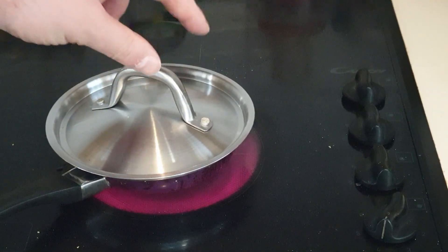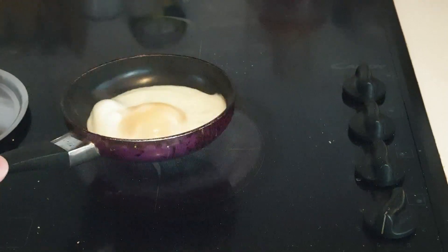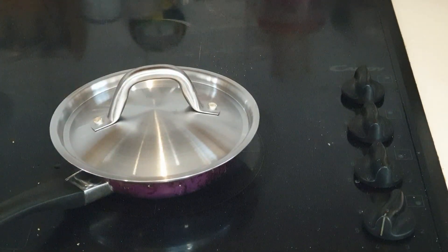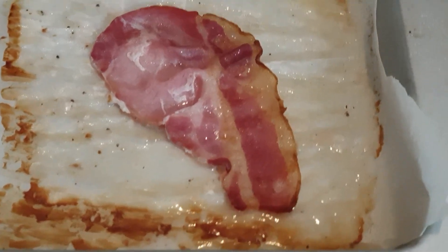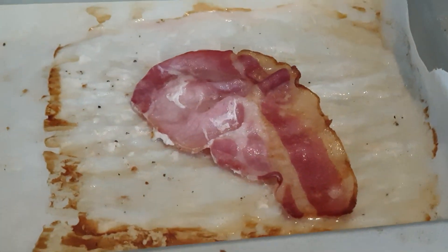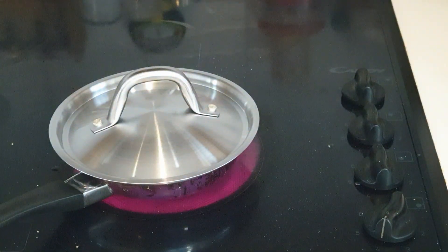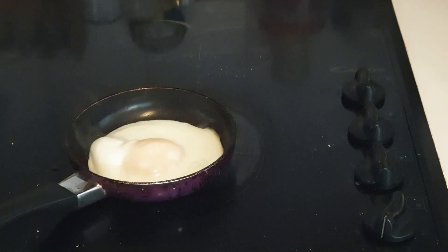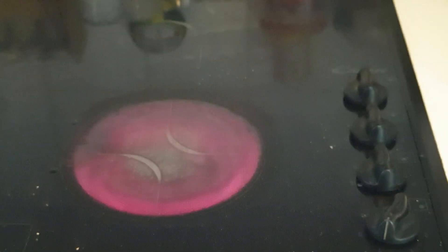Just literally two minutes later, the egg is nearly ready. You can see when you wobble it there's a little too much wobble, which means it's not quite ready yet — although the top is steaming. We want it to cook all the way through with no runny whites. And what we have already is bacon — look at the delicious bacon, all the fat glistening in the light. Bacon is one of the best foods on the planet. The yolk's a little runny — that's perfect, we'll take that.